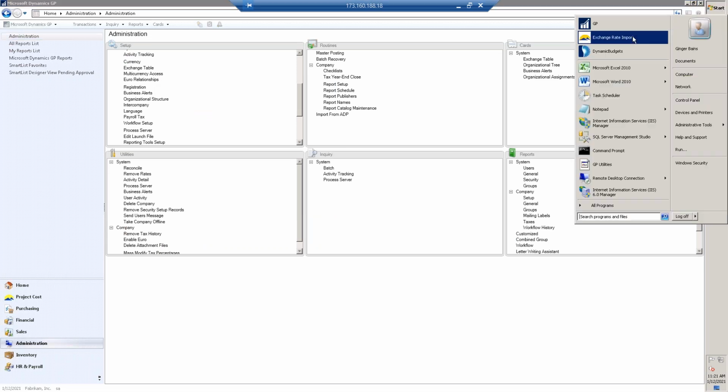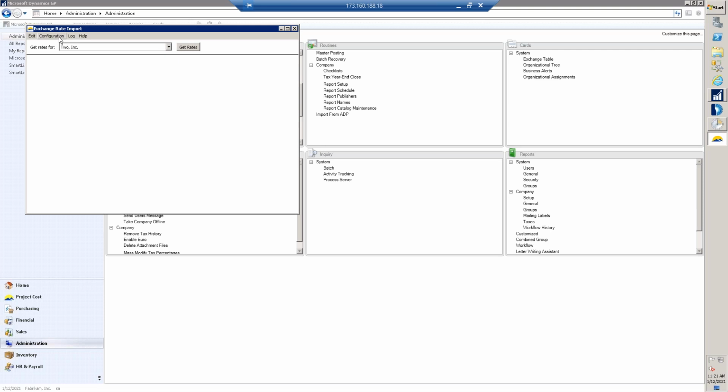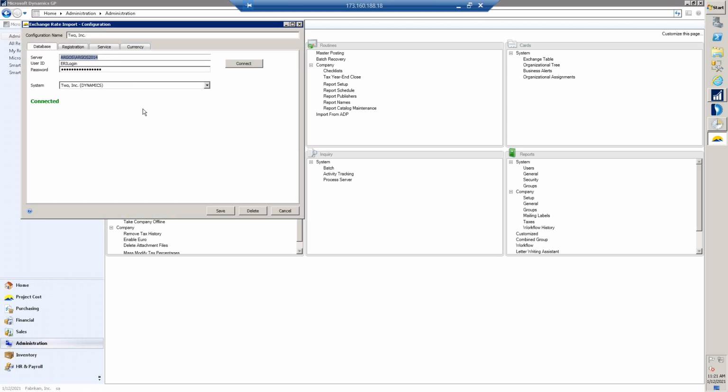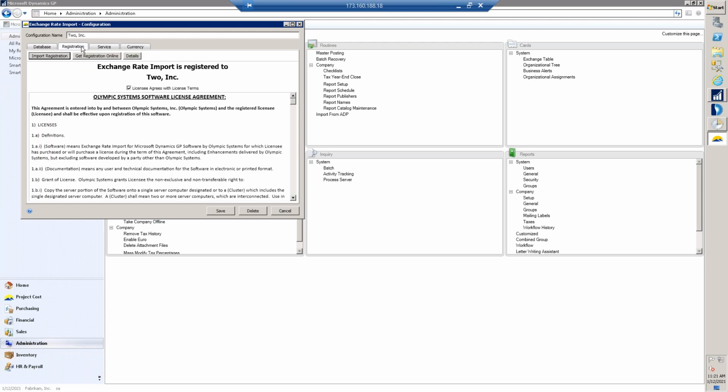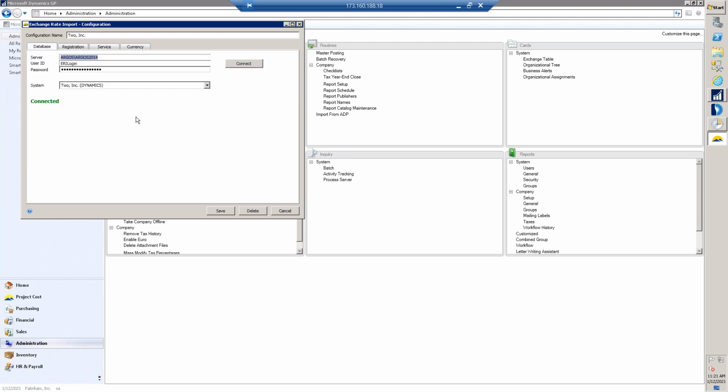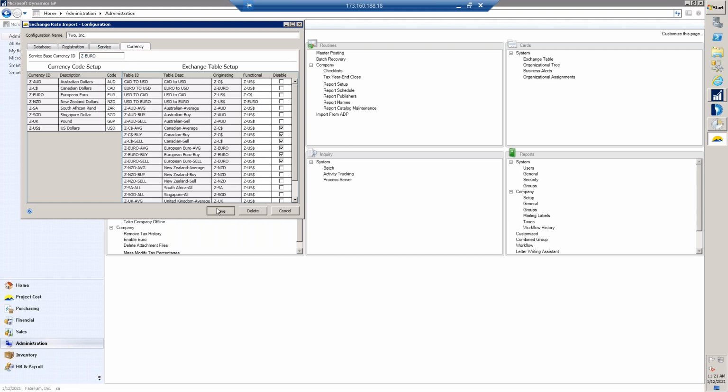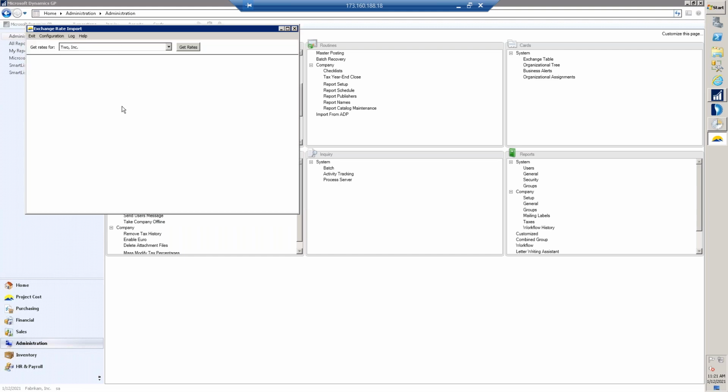Let me just get there. And choose the company that you would like to go into, because you might have multiple companies that you're bringing rates in for. And here in the database, you have to make sure you're connected and that all of these things are running, but I would assume that they are. So we'll assume that they are, and I can close that back up.